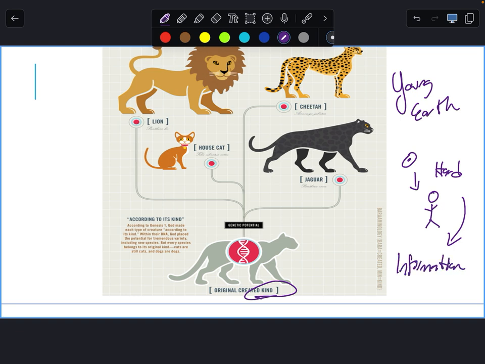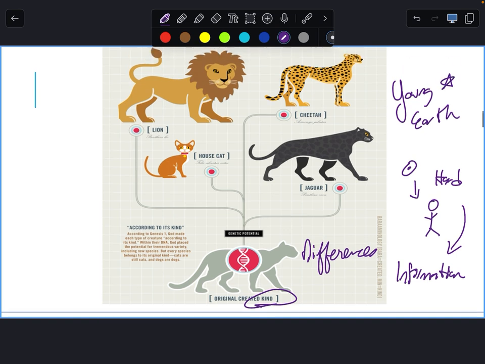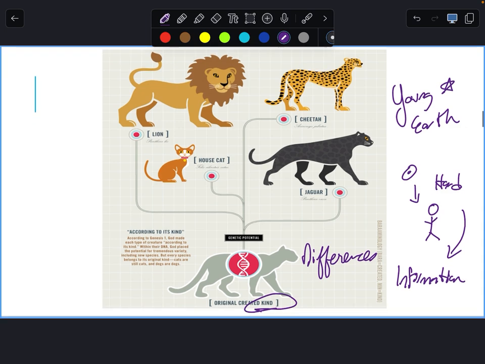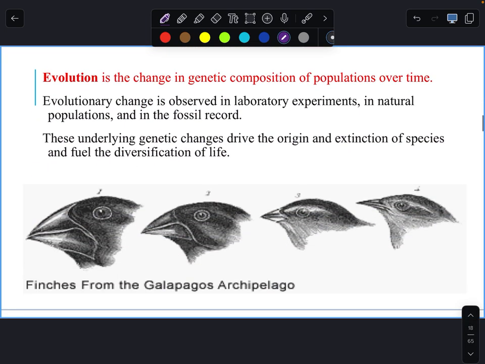And so us being a Christian school and me being a follower of Christ, I, by faith, choose to believe that God created according to kinds. But within those kinds, there can be differences. But even within the Christian community, there are different readings and different conversations happening as far as the age of the earth and all that sort of stuff. And I would love to talk to you about that. I'm nowhere near an expert, but it's pretty cool. All right, so let's go into evolution.